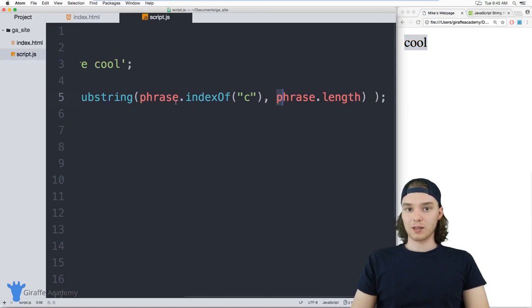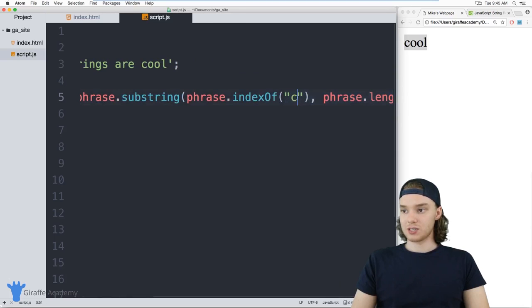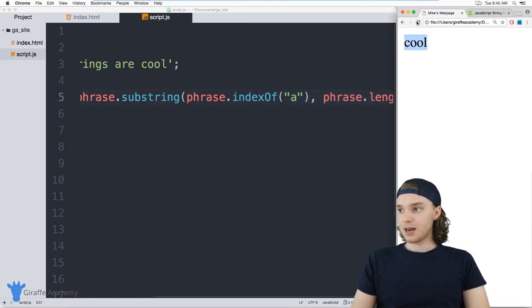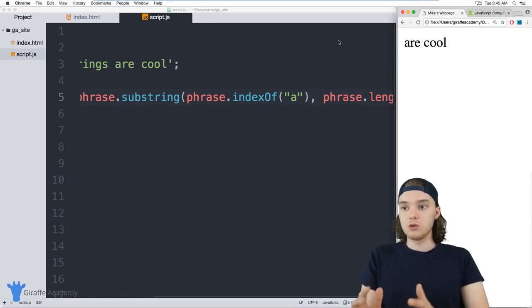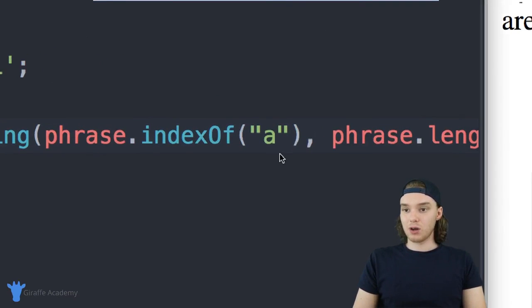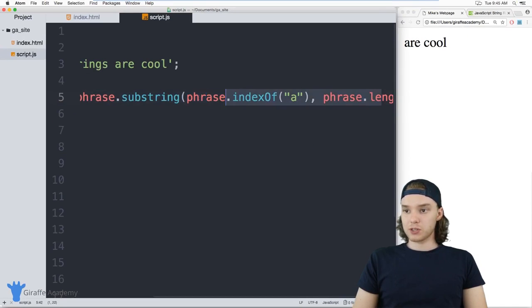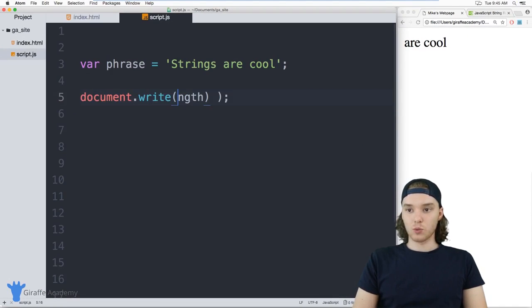So you can use that with a bunch of these different things. If I wanted to grab, for example, r cool instead of just cool, I could come over here and change this from a C to an A, and now it'll grab r cool. So you can use these methods inside of other methods. I can pass the result of a particular method into another method as a parameter, and you can do cool things like that. There's also another really cool method which I want to show you guys, and it's called endsWith. This is an example where a method will give us a Boolean value.